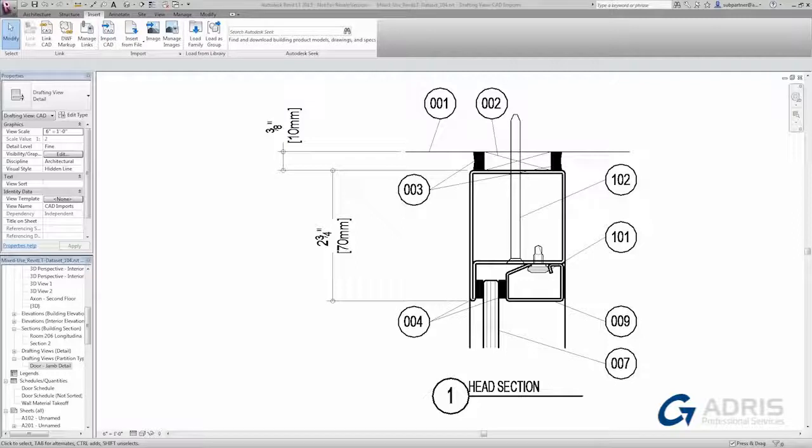In the examples we've looked at so far, the details have been largely typical details and completely separate from the model. However, one of the most powerful features of Revit LT is how all of the views are live and coordinated with one another. This is most often seen in plans, sections, and elevations, but details can be created from the live 3D model as well. The goal is not to create every part of the model in 3D, but rather to use as much of the 3D model in composing the detail as is possible and practical.